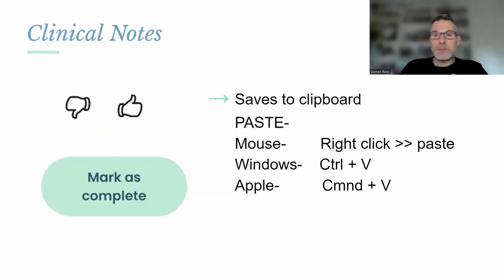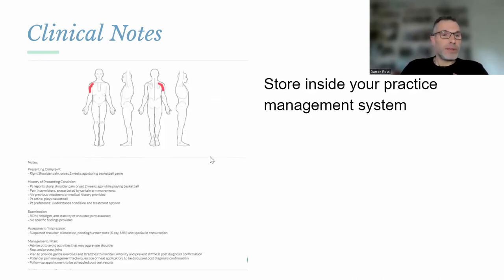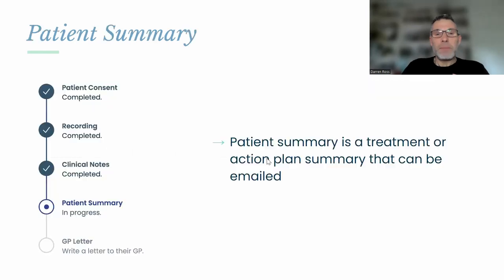Go into your practice management system and either use your mouse to right-click and paste. In Windows, you can use Control-V, Apple, Command-V, and that will put the information into your system. So you'll note here, it's still an option where you can use in parallel your current practice management system. Here a body chart's been used, and we've copied and pasted the information from Patient Notes straight in as a subjective and objective examination.